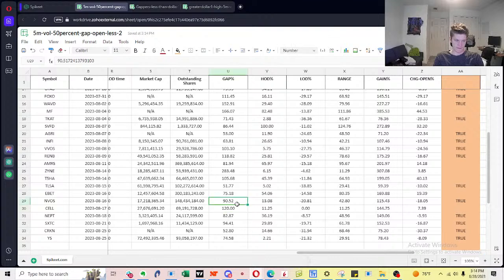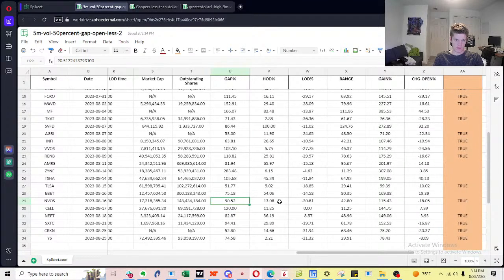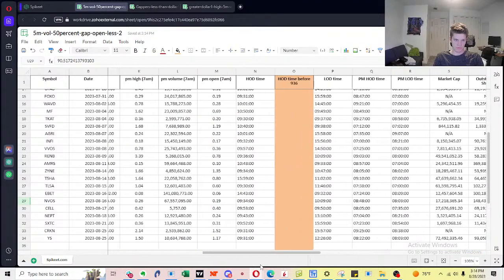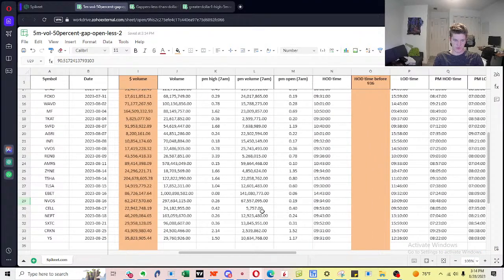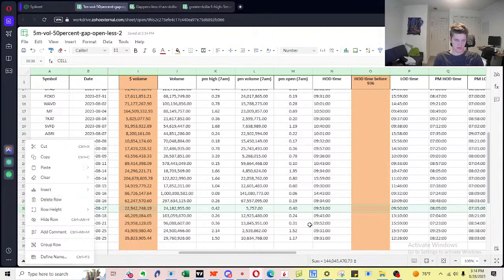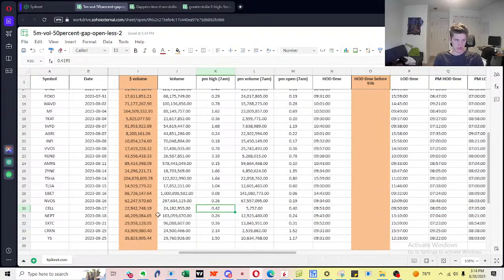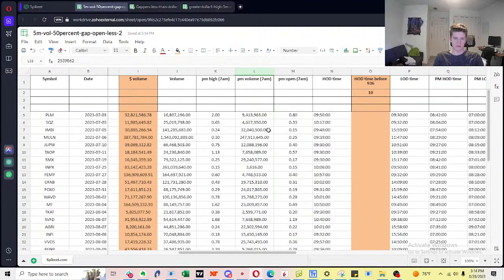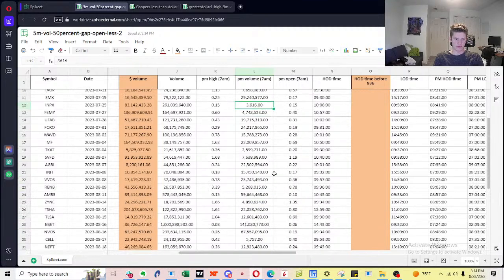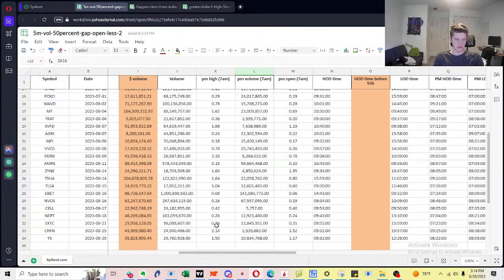And TM volume. Let me get rid of this one, actually. I think I should. INPX and sell.